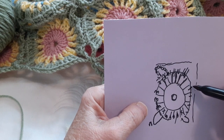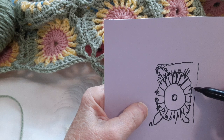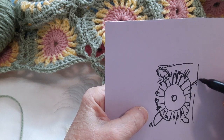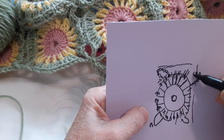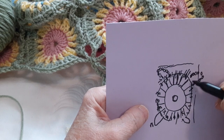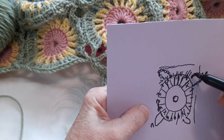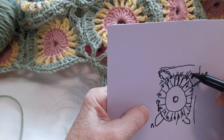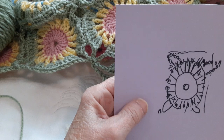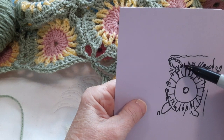because if you have done this right, then when you get here, there's where you started. Here's where the last 3 are. Well, what's supposed to go in between there is a chain 7. And chain 7 in this one would hook back into the first one over here, because that's the end of your row. So you can see how the pattern repeats itself with 4 double crochets.